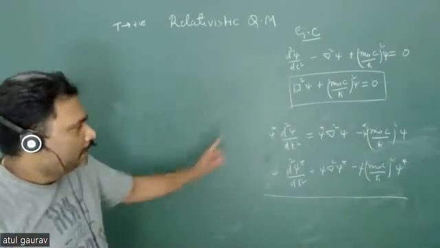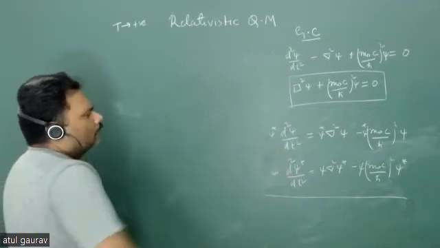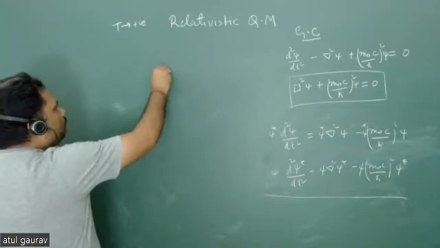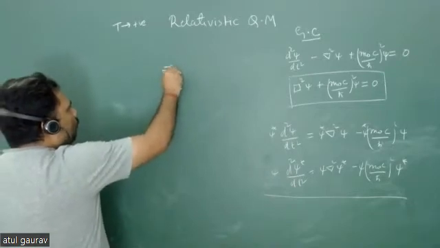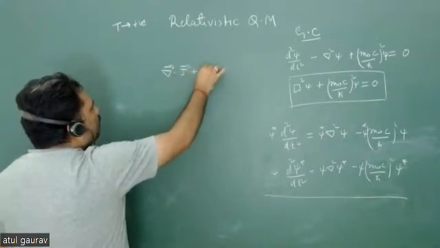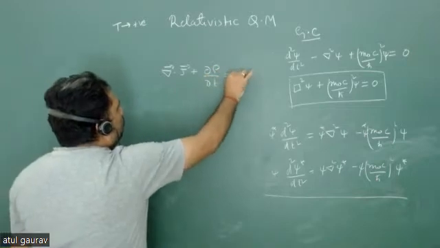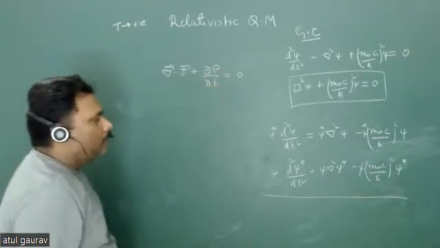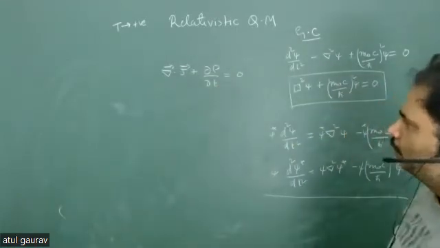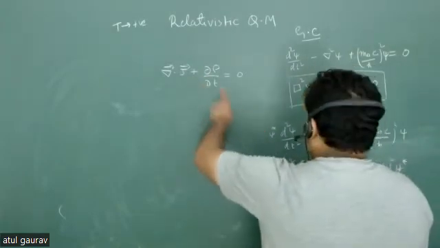So I have done half, and I give half to you as homework. Otherwise, I will give you the solution. Don't worry, but try to do it yourself. What will be your continuity equation? You will write the whole equation in the form of del dot J plus del rho upon del t must be 0. So in this form you will try to write things. Are you getting my point? Yes, sir.